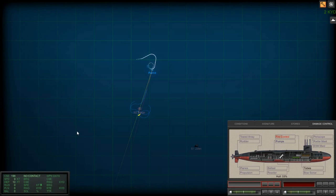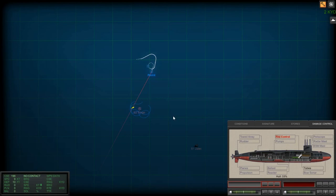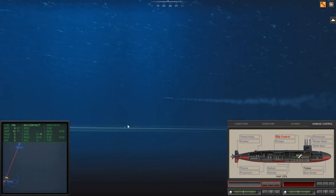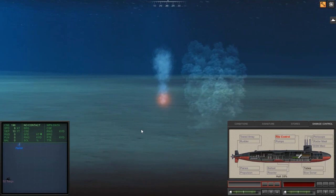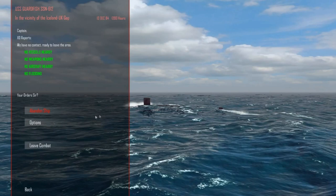And this map of Europe that you're talking about is dynamic. It does change. Based on how you're doing, the war progresses almost in a Falcon 4.0 way. If you do really well in your missions, the war goes well and you win. If you do poorly, the war goes poorly and you lose. The only thing is the boss battle at the end against the SSBNs, the ballistic missile subs. If you lose that, no matter how well you're doing, it ends in a draw, to replicate the enemy basically making demands: you're not going to castrate us in this war, because if you do, we'll just nuke you.